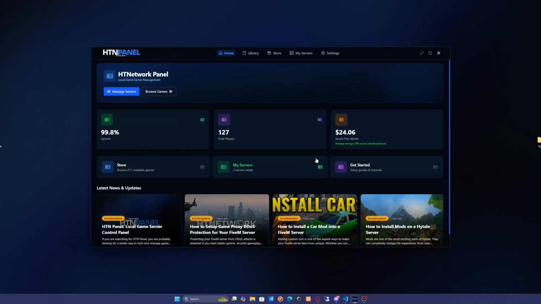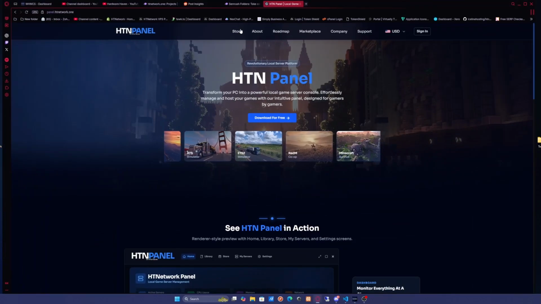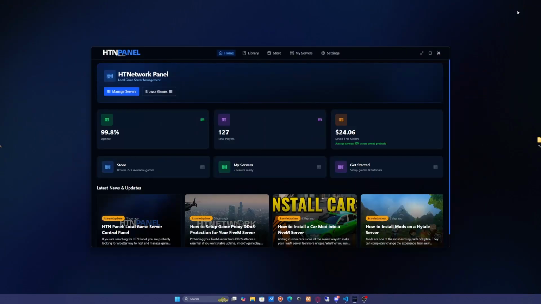And there you guys go. For me, I've gone straight to the dashboard because I'm already logged in. But for you, you need to either log in or create an account. It's free to do so. Just do one of the two. If you want to log in, you need to log in with a HT Network account. So simply go on to our main website and create an account and log in using that, or just sign up through the app. Once you've done that, you're going to be greeted with the dashboard.